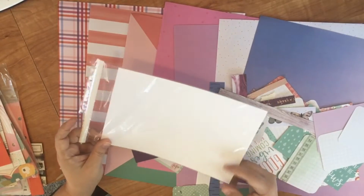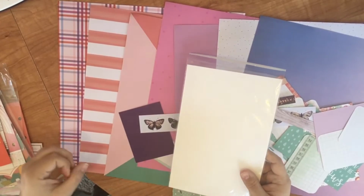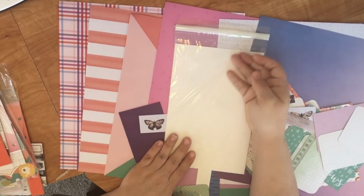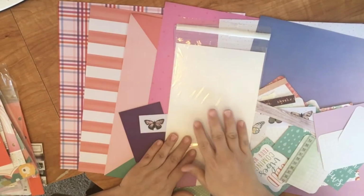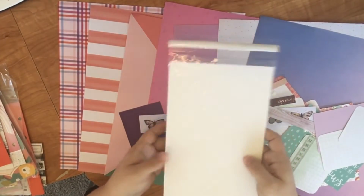We joke around and we're like, people probably hate us just because of this. You guys know I put tons of glitter and sparkles and, what are those things called? Sequins. And we always joke around, I'm like, people must hate me because I love sequins and glitter and sparkles. And I don't know if you guys hate it when you get my packages, if you hate that I have glitter and sparkles and sequins everywhere. But okay.